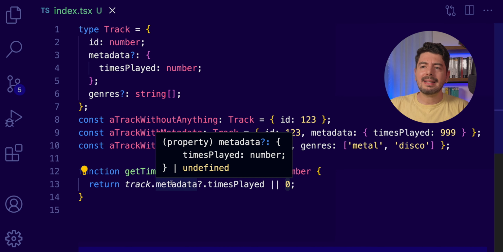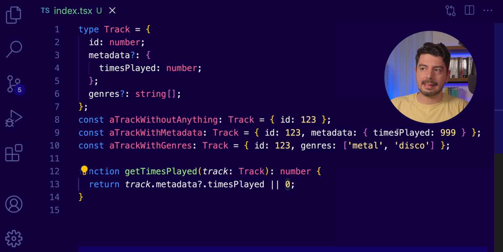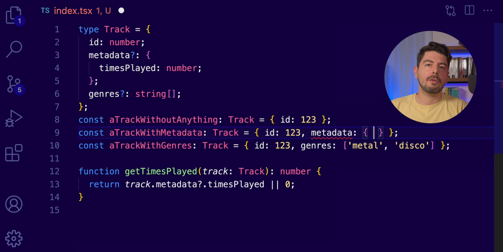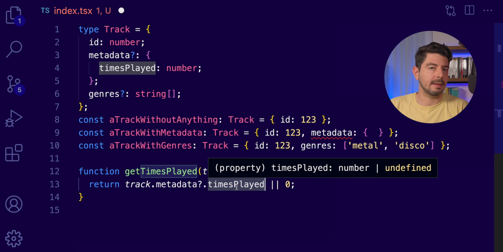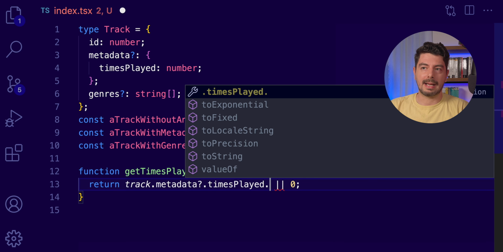Now, if the metadata property exists and for some reason the times played is not a member of this object, then the exact same thing will happen because this will return undefined.